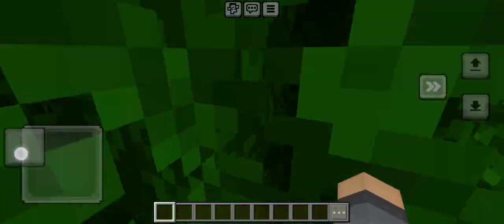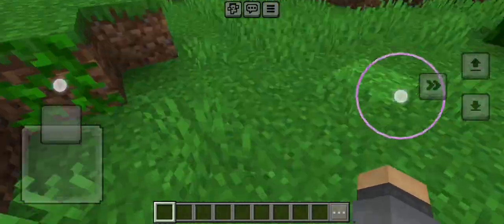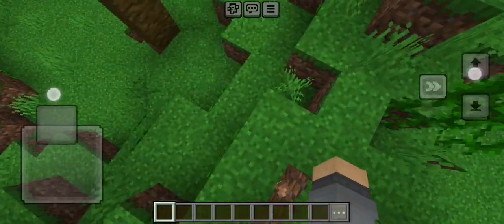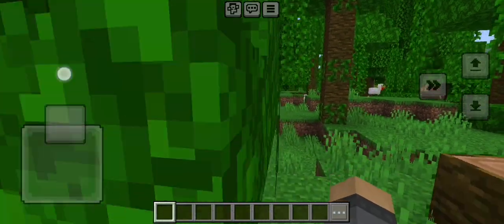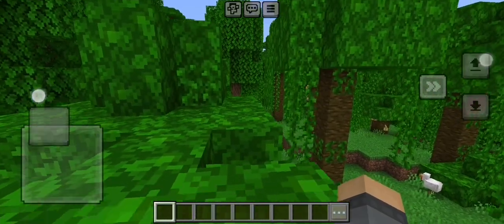Guys, today's video will show you my vehicle add-on with the preview update, version 3. I hope you enjoy this video. Let's get started.